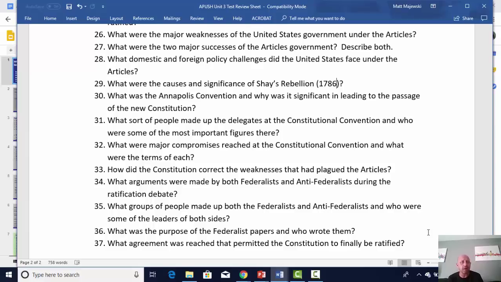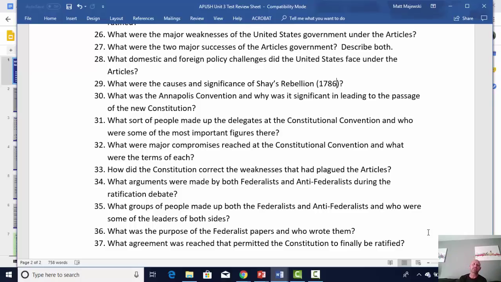The compromise was known as the Connecticut Compromise, and they took ideas from both the large state plan, which was the Virginia plan, and the small state plan, which was the New Jersey plan, and they created the Connecticut Compromise. Two houses. The Senate is based on equal representation for every state. The House of Representatives is based on population, so more populated states have more representatives. That was a way to compromise to get the Constitution ratified.